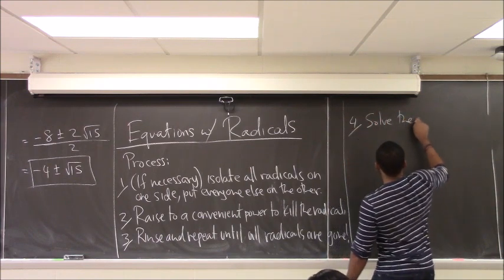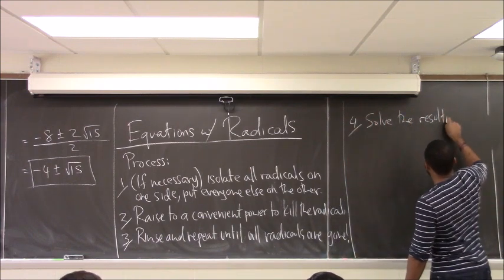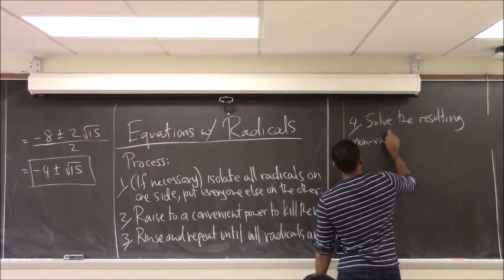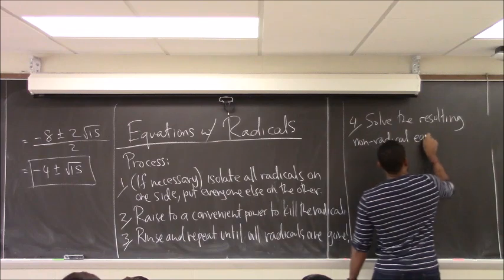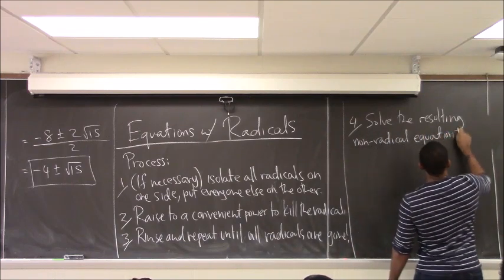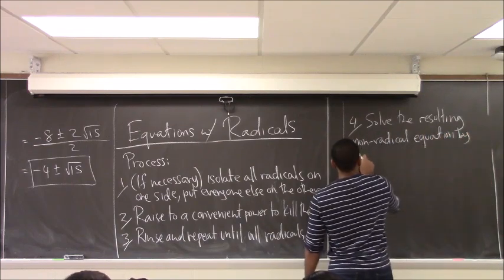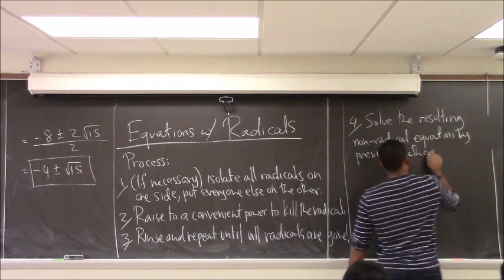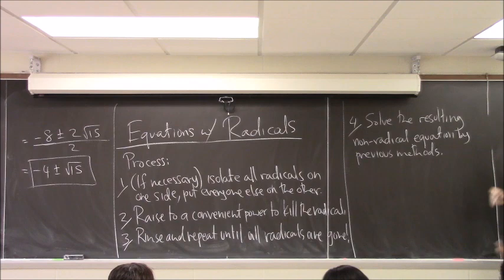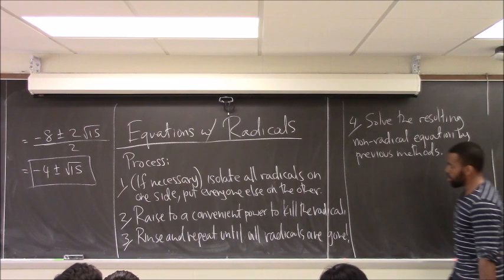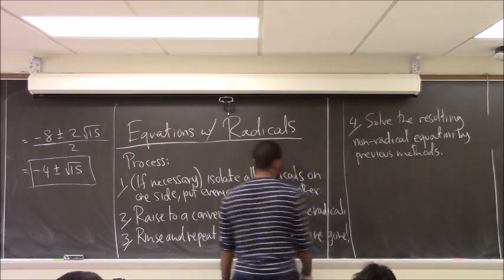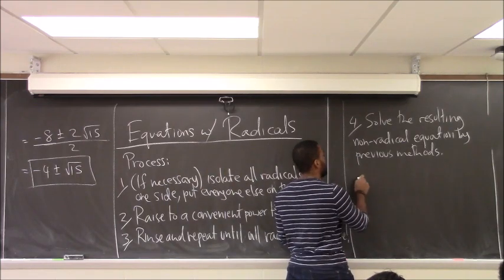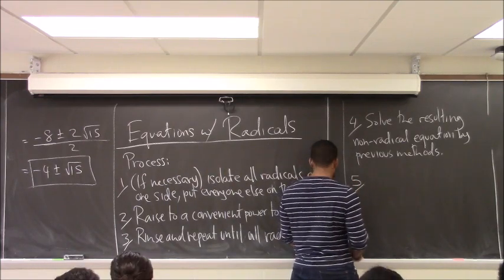4. Solve the resulting equation. Previous methods: factoring and using the zero factor property, or if it's a quadratic, you use a quadratic formula or anything like that. Stuff that we talked about between last class and this class. There's also an important step 5 here.